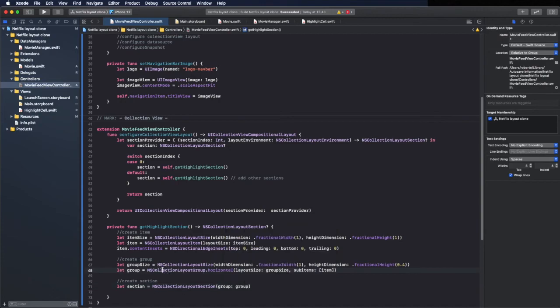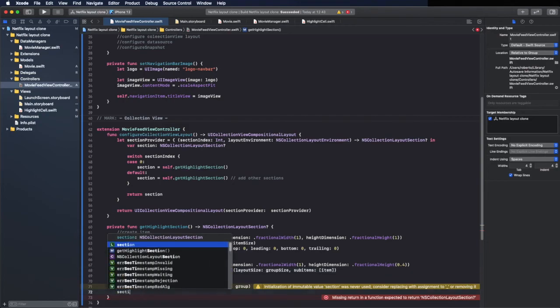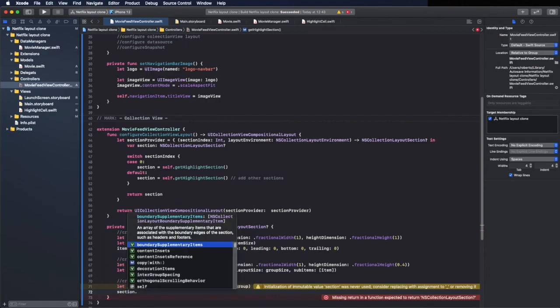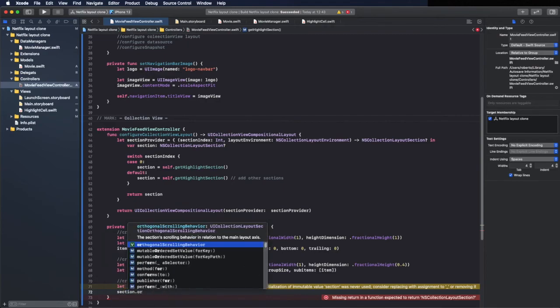Okay. Now you can define the type of scrolling, because we want to go from one image to another.